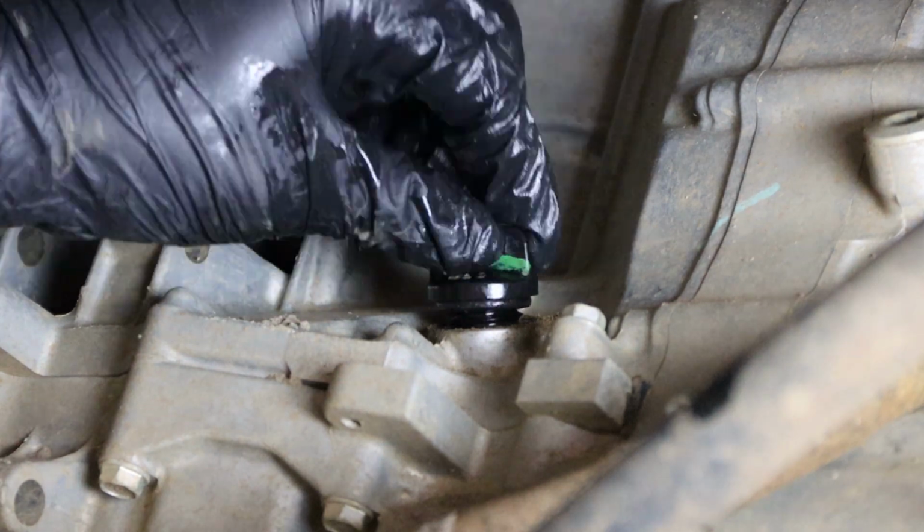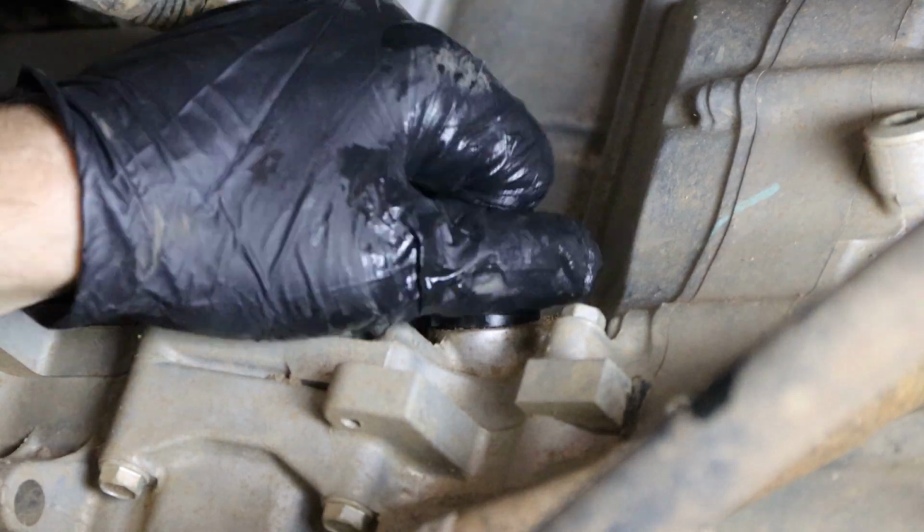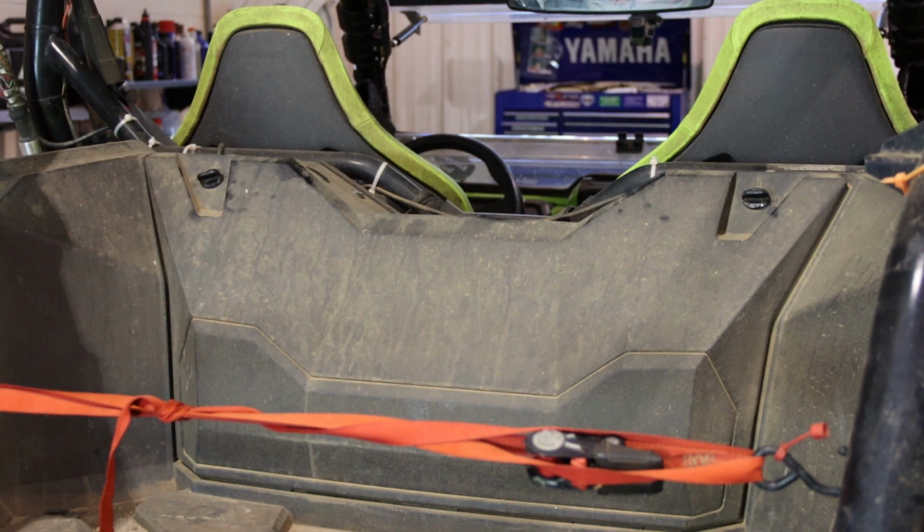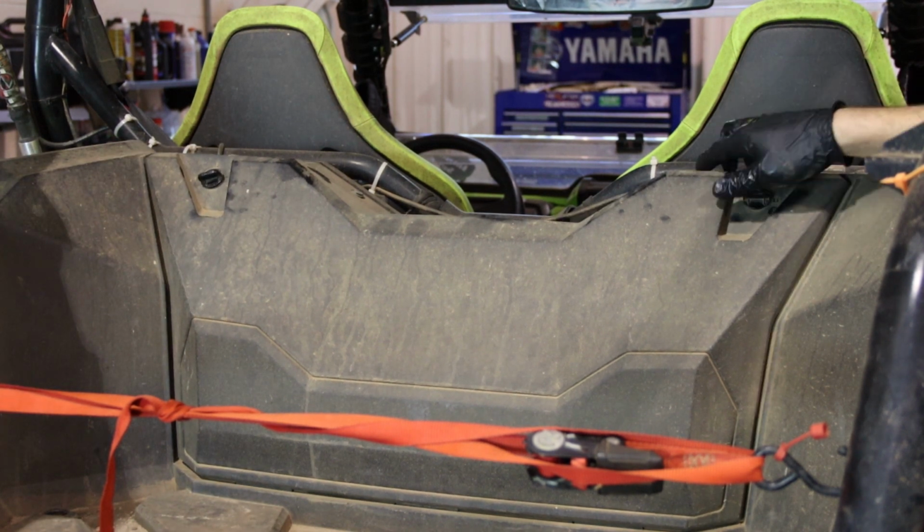We'll go ahead and reinstall our dipstick and remove the back access cover in the cargo bed. Removing this will give us access to the oil fill.